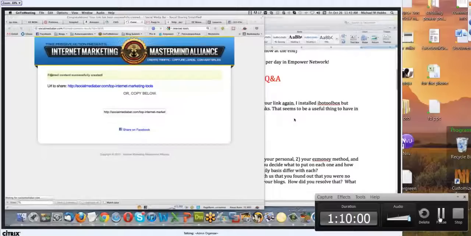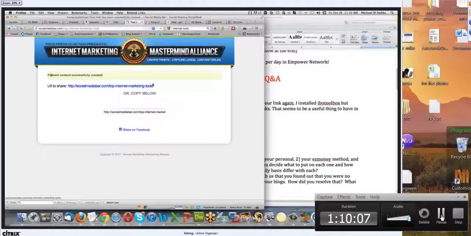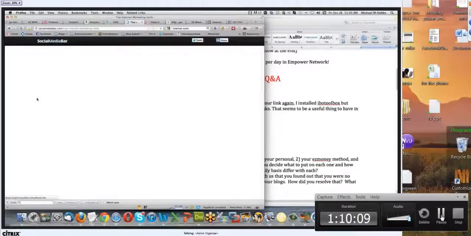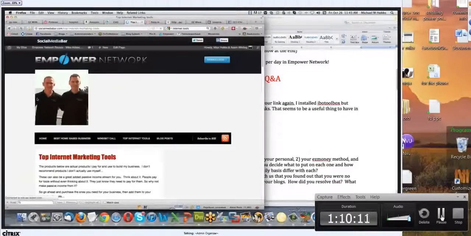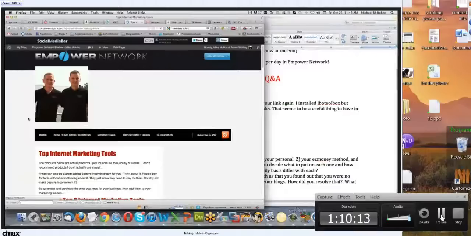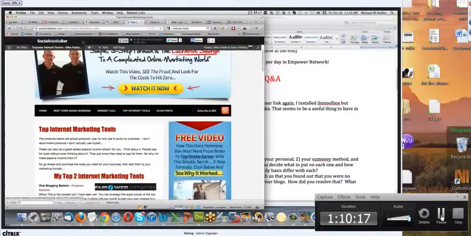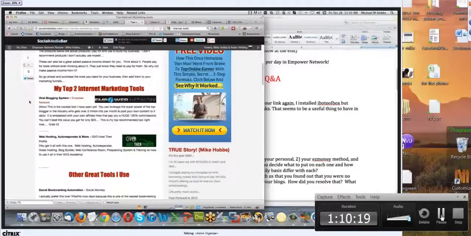But we're almost done. I think there's only a few more. Okay, so anyway, that is the new link, and this is how it masks your blog link, and it's perfectly fine. And when you post that link to Facebook, what's cool is it'll show an image and everything. So that's the perfect way to do that.